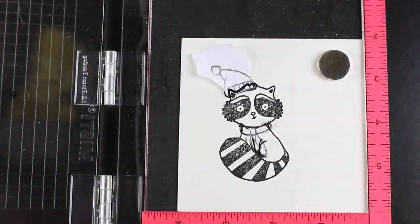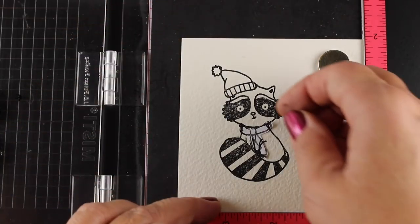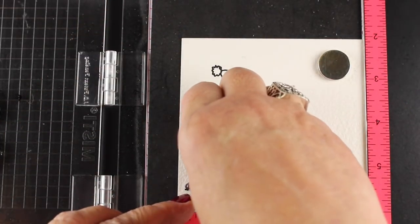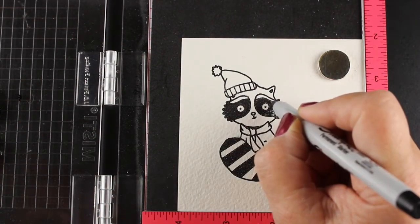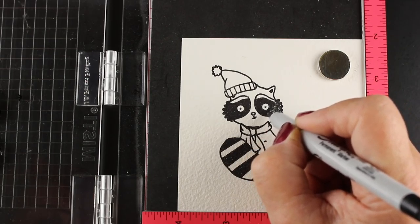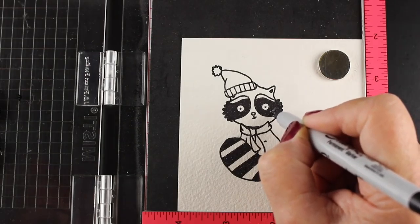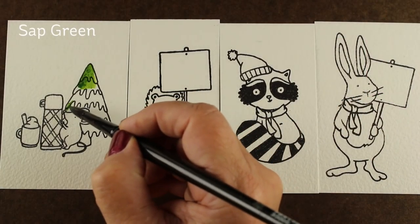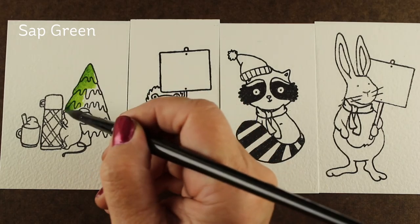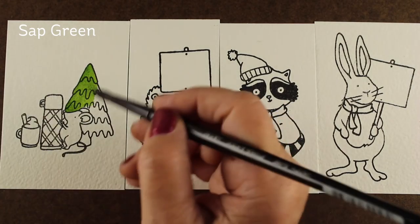And then my little raccoon here. I can stamp him a couple times to make sure he gets good and black. But if I'm worried that it's going to get too thick because it's going to thicken up all the lines on it potentially, I can go in, since I'm going to watercolor, and use a watercolor safe marker, which is a Sharpie. Goodness gracious, I can't talk today. So I used a Sharpie to just fill in the rest of the black on him.